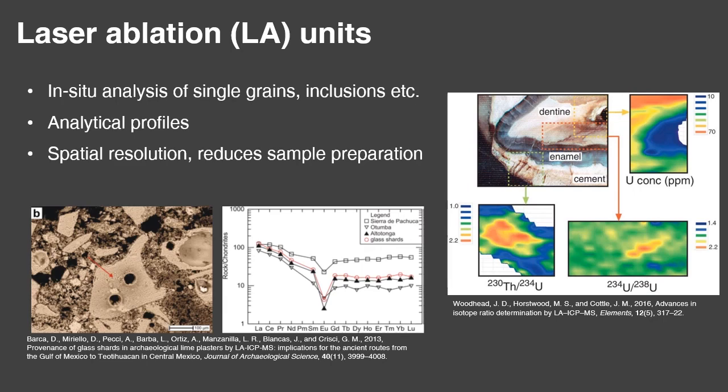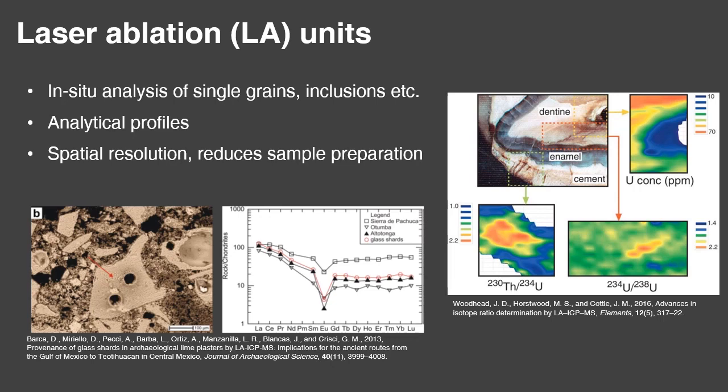Furthermore, analytical profiles can be generated. The figure on the right shows a combination of trace element and isotope analysis by ICP-MS applied for the study of a fossil horse tooth. LA-ICP-MS has several advantages compared to classical liquid sample ICP-MS. It offers analysis with spatial resolution, and it can save time for laboratory preparation.